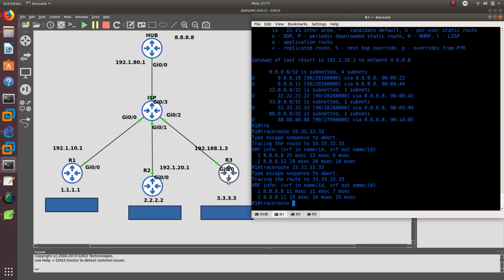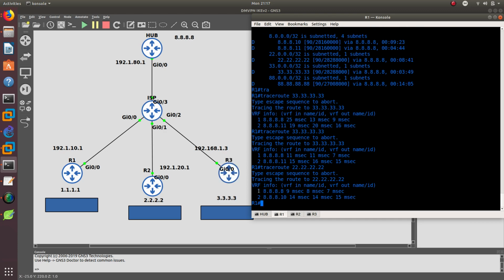And if we also ping 22.22.22.22, it is also going to go via the hub because we do not have spoke to spoke tunnels. We only have spoke to hub. Therefore, all the traffic needs to go to the hub. And if the hub goes down, then the entire network goes down. Okay, so this is why we need to go ahead and configure spoke-to-spoke communication as well, and we're going to be doing that on the next video.